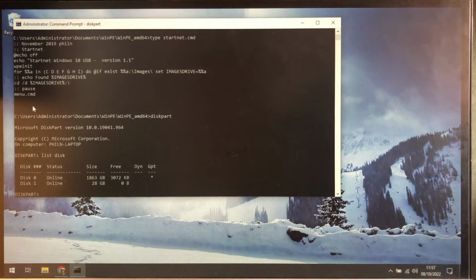So we're going to select, well, first of all I'll give you a rough overview of what we're going to do, and that is we're going to create two partitions. The first one is going to be FAT32, because UEFI and Legacy can both boot from FAT32. Legacy can also use NTFS, but just to make it universal, we'll go FAT32. Now the problem with FAT32 is you can't have a file system that's bigger than about 28 gigs.